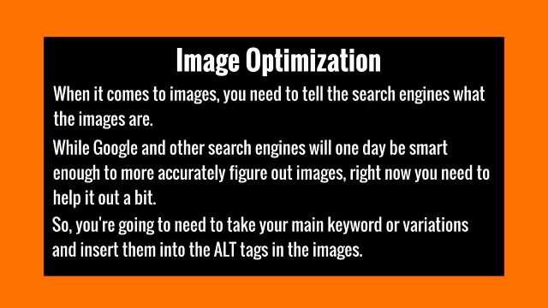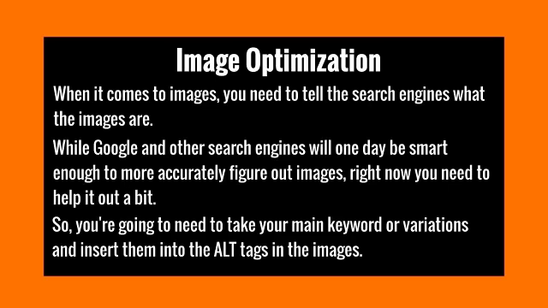Now, what I recommend is, let's say, for example, that you have 3 images on your page. In fact, the more images, the better. You don't want to get too much, but the more images, the better. And what I recommend is for the first image that you have, you're going to want to put the main keyword in there. Make sure that it actually relates to the image itself. So if the image is of a shoe, you definitely don't want to put something like a peanut butter sandwich. So you definitely want to put something that's related, right?